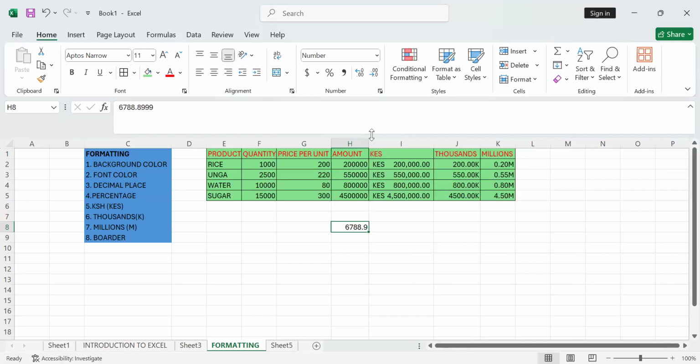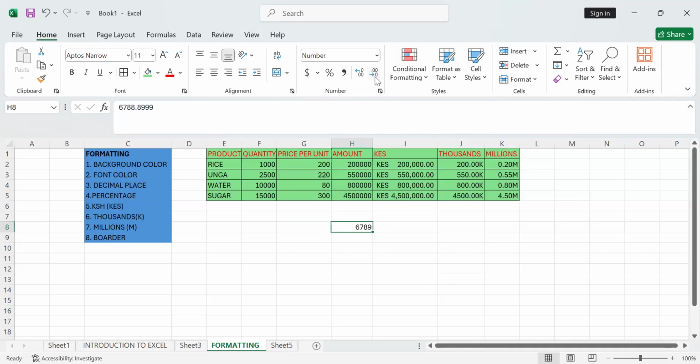That way. Which one are you? Just a minute. Just below the number there, you can either decrease or increase the decimals. If you want it in 9 decimal places, you can have it there. If you want it in 4 decimal places, or 2 decimal places, you can as well have it. Or if you want it in a whole value.